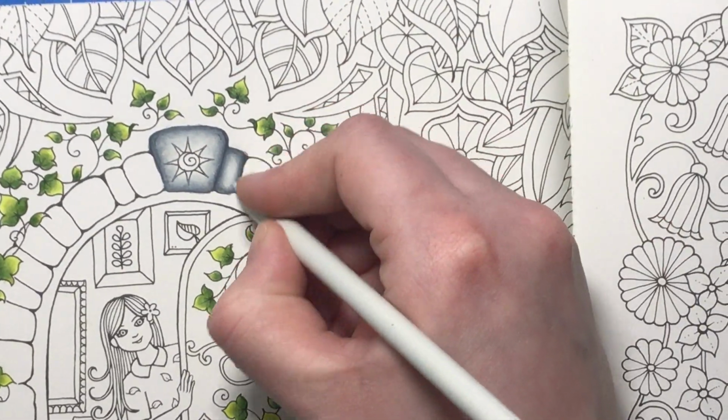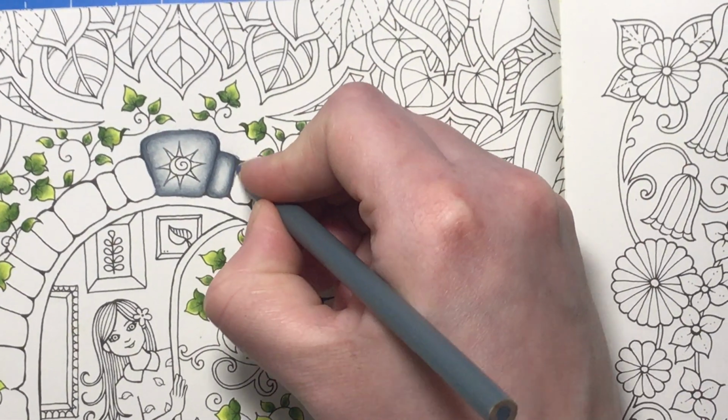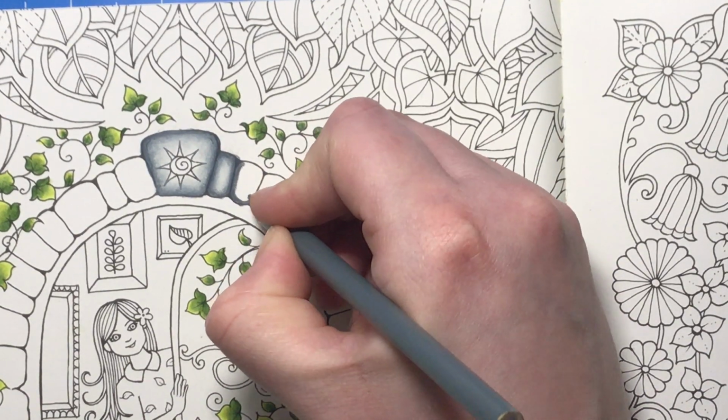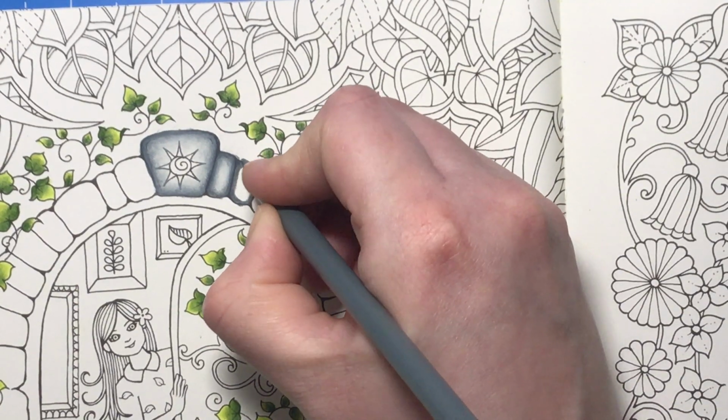So these smaller stones are going to be a little bit quicker than that first one, obviously, and as you know, anything I do doesn't take long because I just don't like to spend an age on things. So if there's a quicker way of doing it, that's what I'll do.